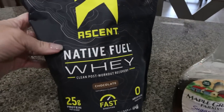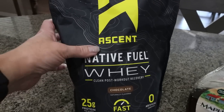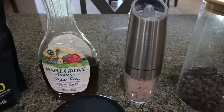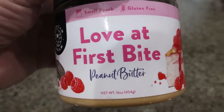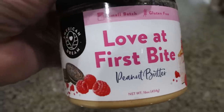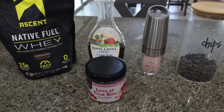You're going to need some protein powder. I love my Ascent — nice clean protein. I just bought the chocolate flavor; it's incredible. I buy it off Amazon and it's linked below in my Amazon store. It has 25 grams of protein and is fast digesting, so it really delivers that protein quickly. We need a couple scoops of protein powder, sugar-free syrup, salt, and Lily's chocolate chips. We're back with American Dream nut butter — this time I'm using the Love It First Bite peanut butter. It has raspberries in it with the most beautiful raspberry flavor, which is going to pair so nicely with the chocolate chips and chocolate protein powder. American Dream is linked below with 10% off — I eat it literally every single day. I am obsessed, my husband loves it, and I even got my neighbor hooked on it.